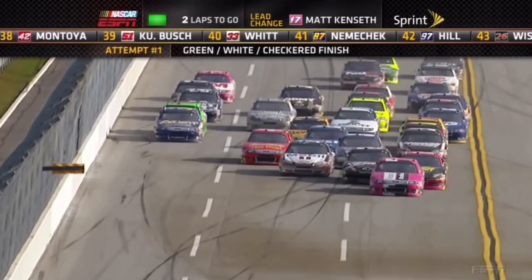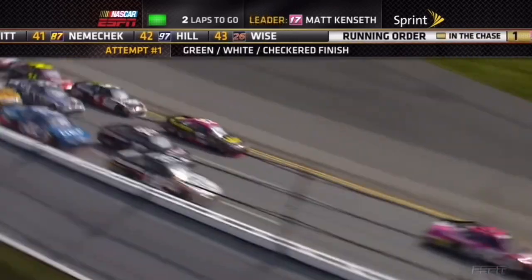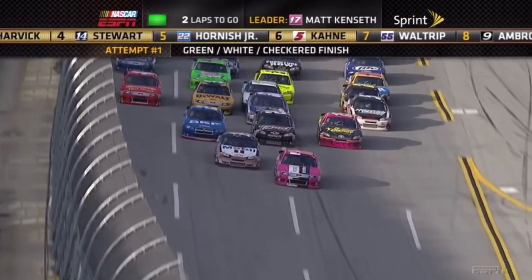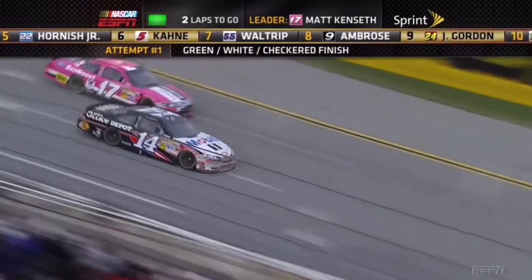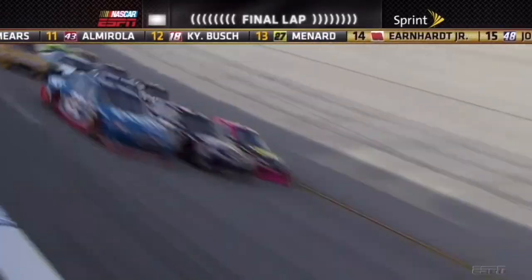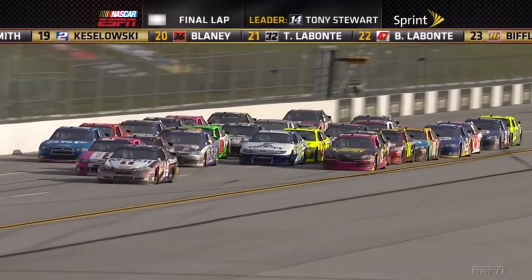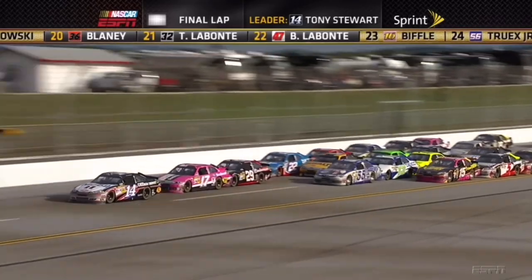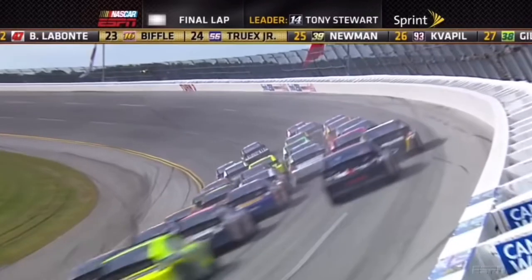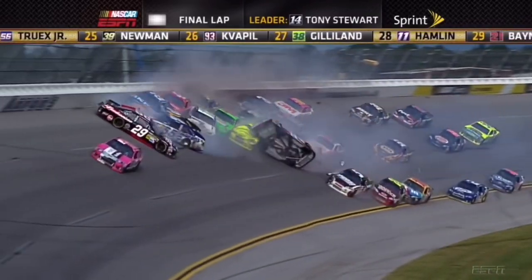Entering and going through turns three and four, Kenseth is alone, waiting for someone to fly out of the pack and basically challenge him. That someone would be defending Cup Series champion Tony Stewart. At the white, he has the lead. On to the backstretch, there was nothing being generated from the pack — until you looked in the middle lane and saw an unlikely foe appearing: the blue and white 55 car of Michael Waltrip. Then, a moment in history. There's contact! Stewart into the middle of the pack and over!